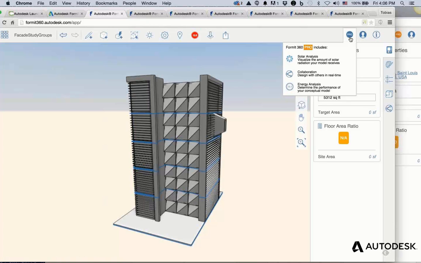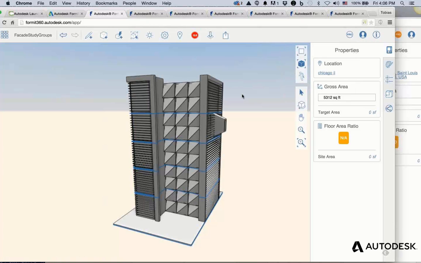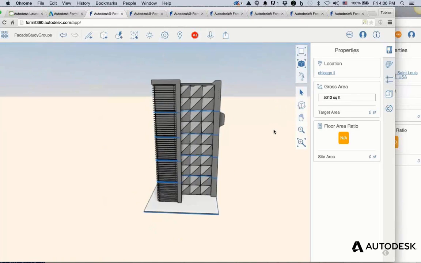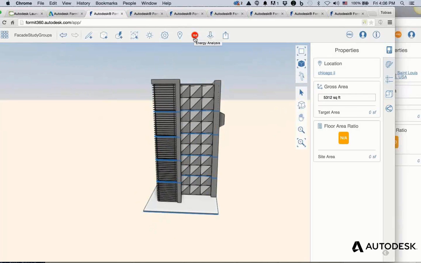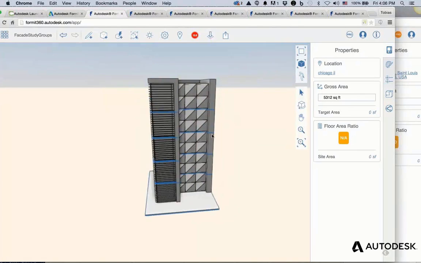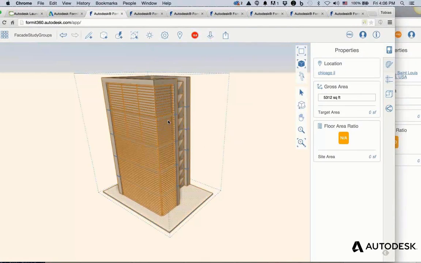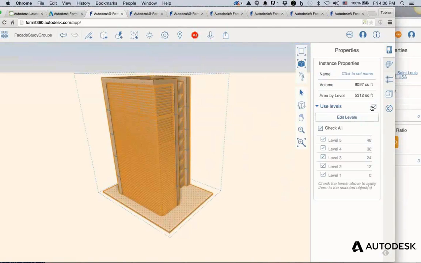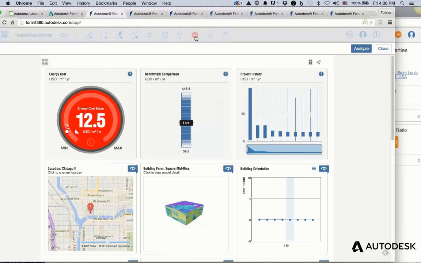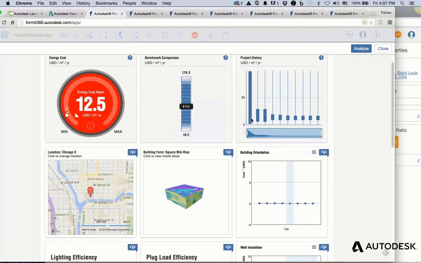Okay, so we're going to start with the energy analysis feature. The prerequisite for this is you need a model with levels applied. You need at least one mass with levels applied, because what this is going to do is create an energy model from your massing model and submit this to the Green Building Studio servers. And what you get back are a number of runs at once.